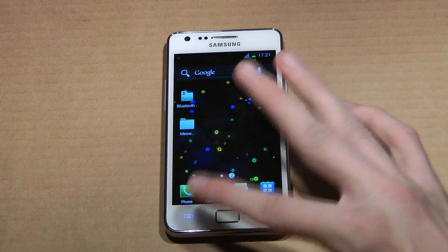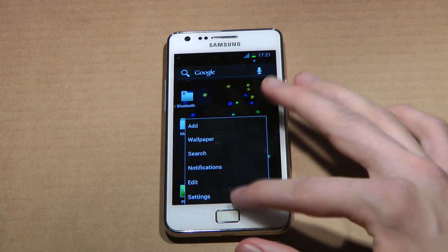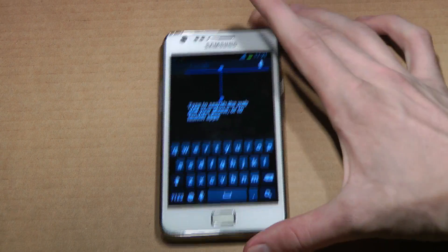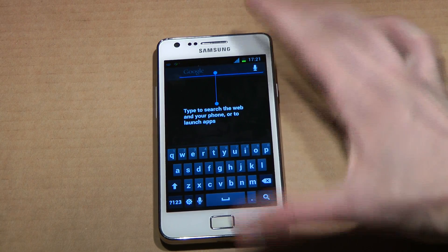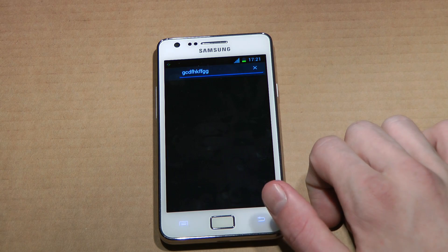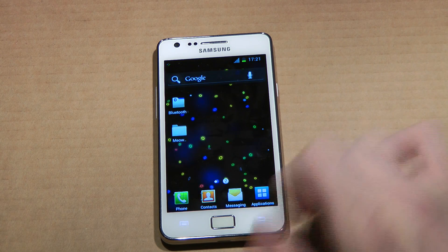Notifications — quickly go over there. I like it that they've added many things here. They've also added the search, so you can see the ICS-style search. At least it looks like that one. Just type in whatever you want, but you need the internet of course — I don't have that.